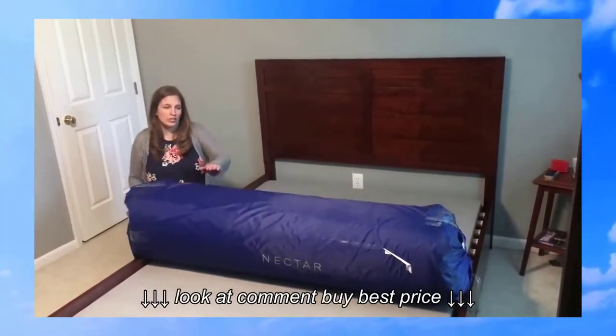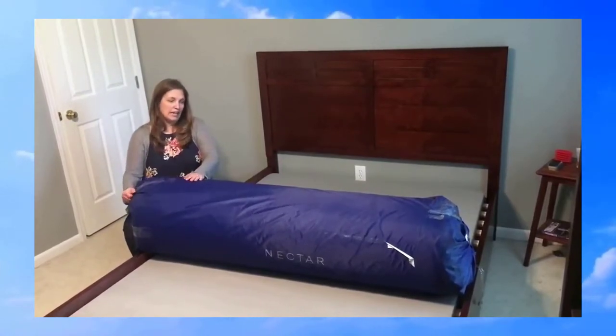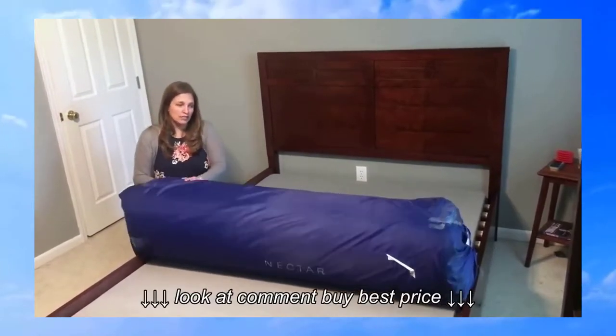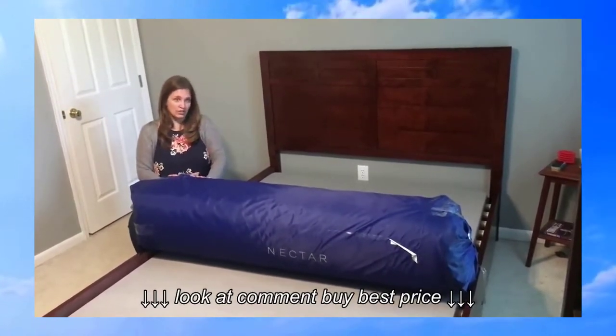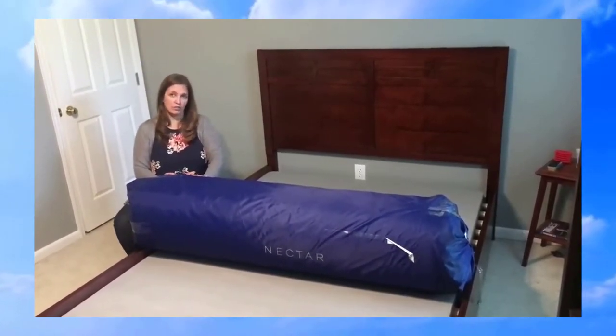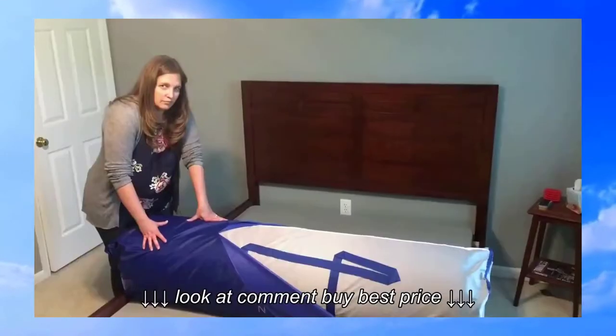All right, the Nectar mattress was shipped just like this. It comes in a blue bag, all rolled up. It's pretty easy, not too heavy for a queen size to move. My two teenage sons were able to bring it upstairs. It was delivered by UPS, and they were able to carry it up with ease and lay it out.